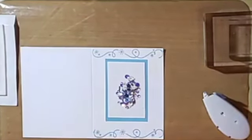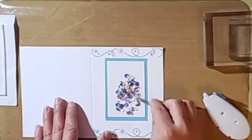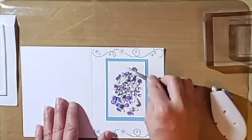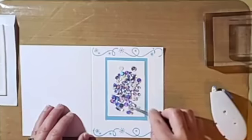I'm just going to put a little bit in there. I'm going to take my tweezers and kind of mush it around, because I don't want it really tall or else it won't shake. It'll get pinned in there with the shaker card and you can't shake it. And this may be too much, but you know what? That's okay. She's a 5-year-old. She'll love the too much.